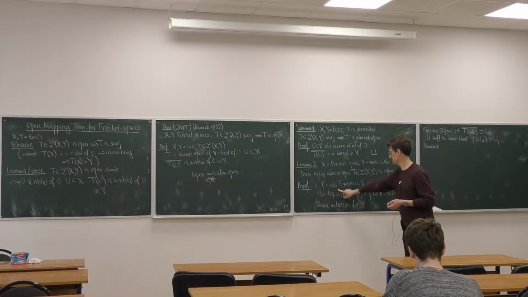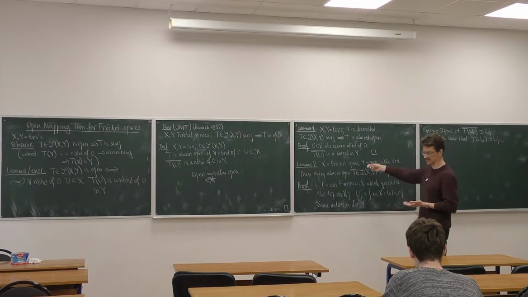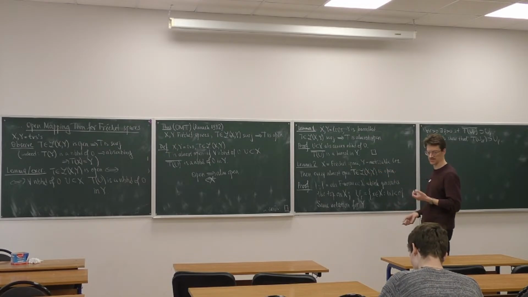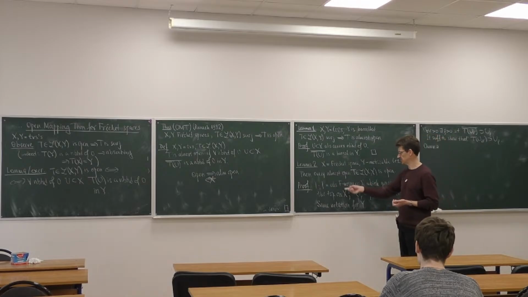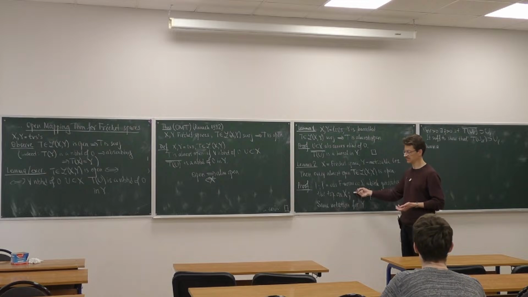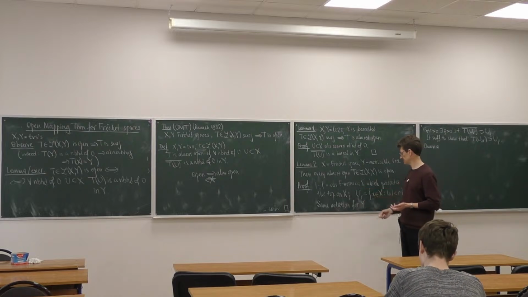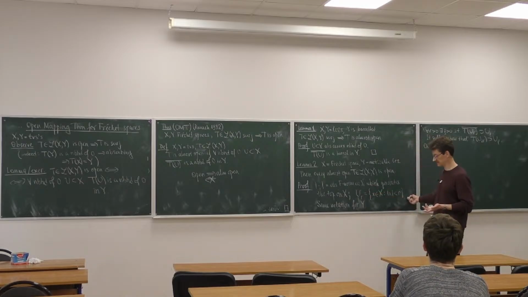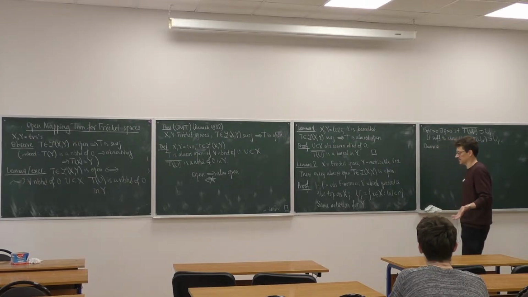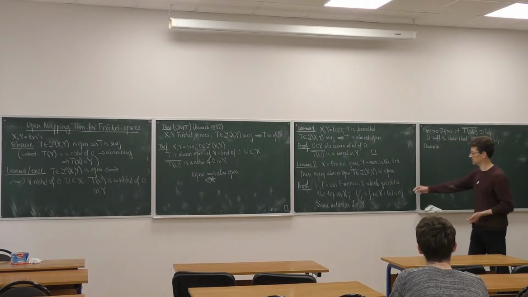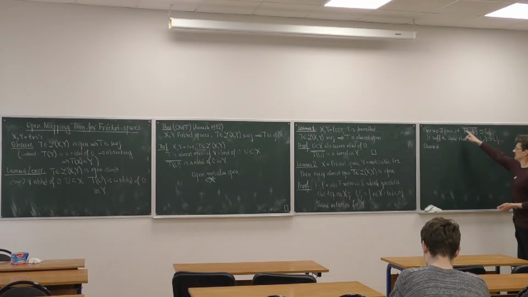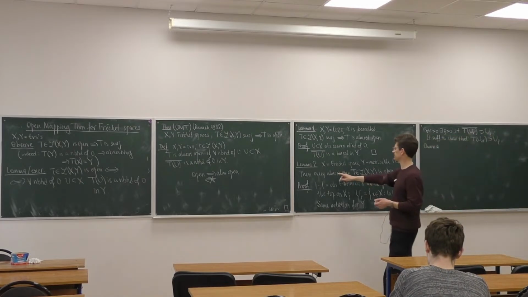Well, X is metrizable. So we know that a locally convex space is metrizable if and only if its topology is generated by an F norm, which is something like a norm that is not necessarily positive homogeneous. So we just use the following notation for the ball of radius R. And of course we can use the same notation for the space Y because it is also assumed to be metrizable.